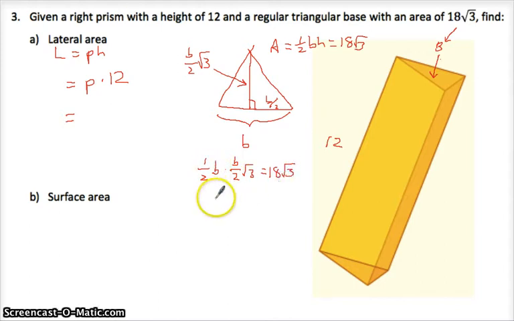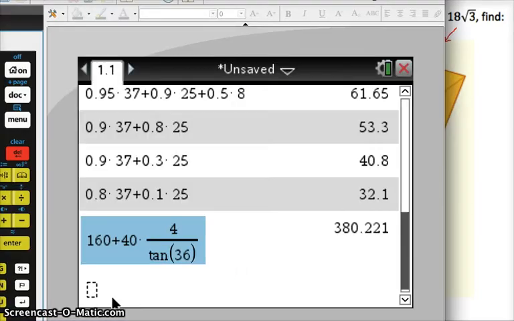Okay, simplifying over here, I get b squared square root of 3 over 4 equals 18 square root of 3. Well, nicely, that square root of 3 is canceled. b squared, then, is going to equal 18 times 4. Is that 72? Yeah, I think it is.